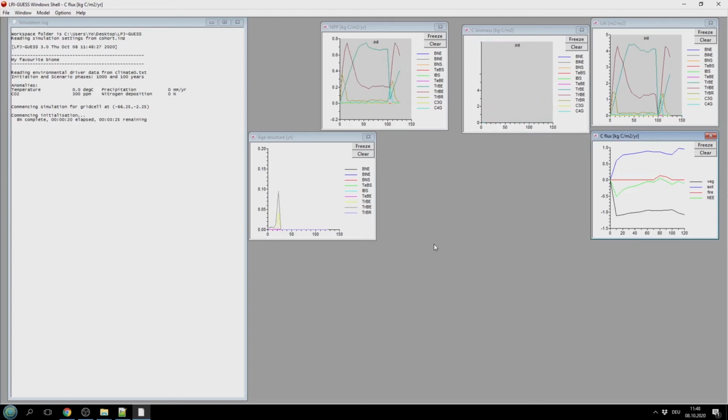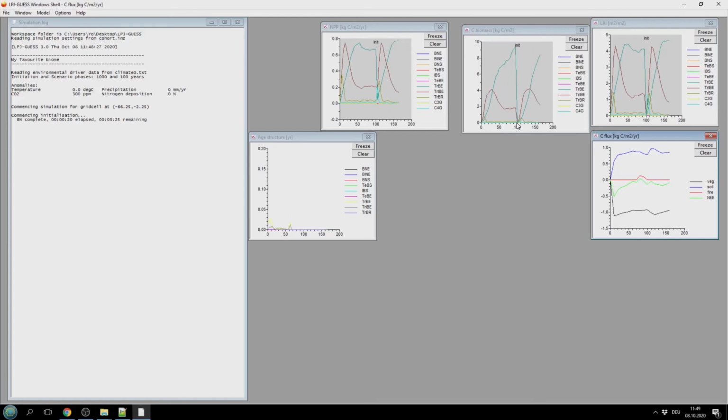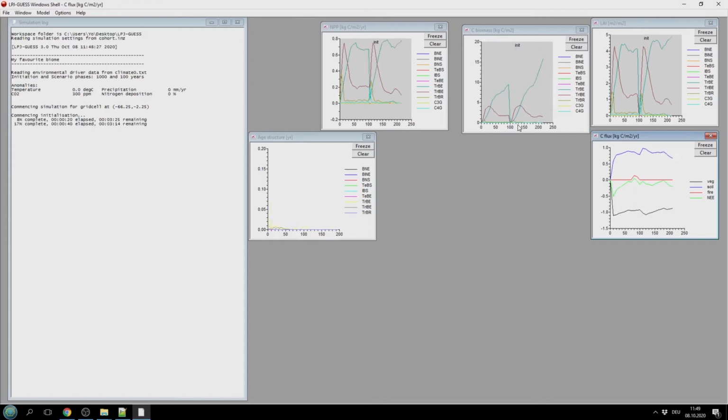So let's see what's going to happen. We can see again here, after 100 years, we have this so-called patch destroying disturbance. Everything that is in our grid cell or in our simulated area is going to get killed, so that we can have some better soil properties once the model is emerging.